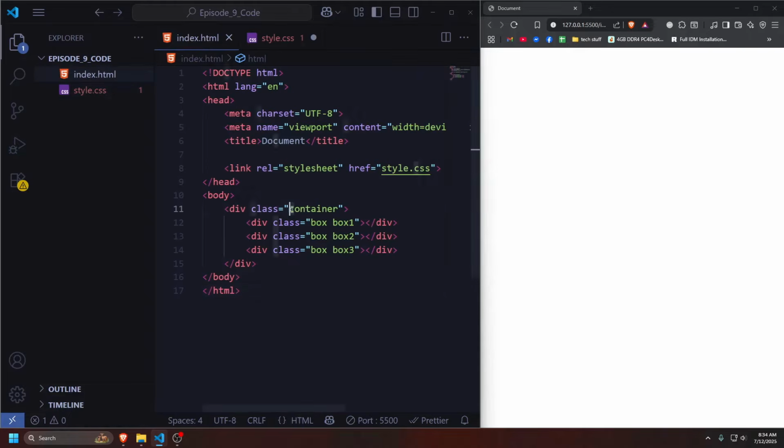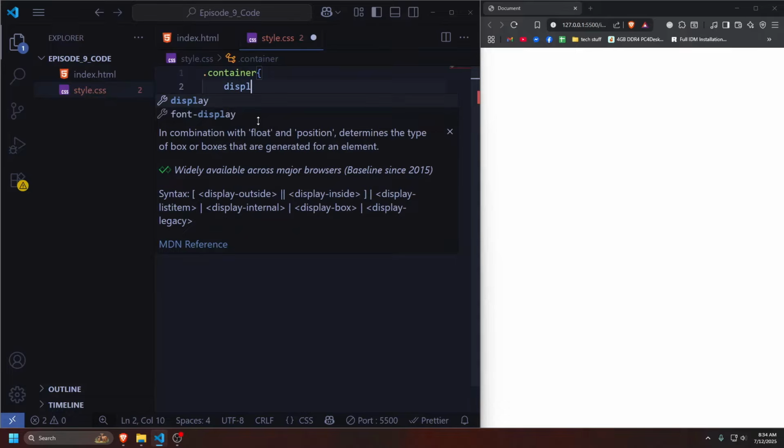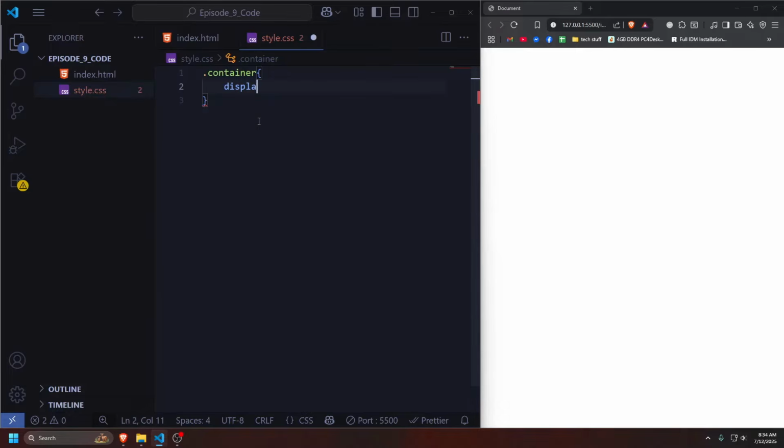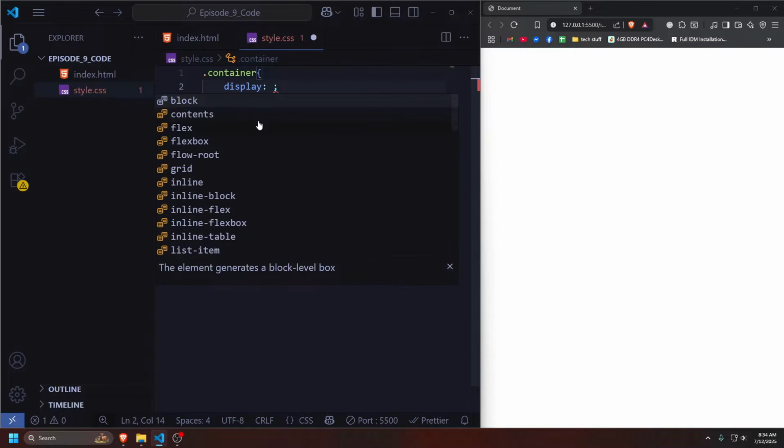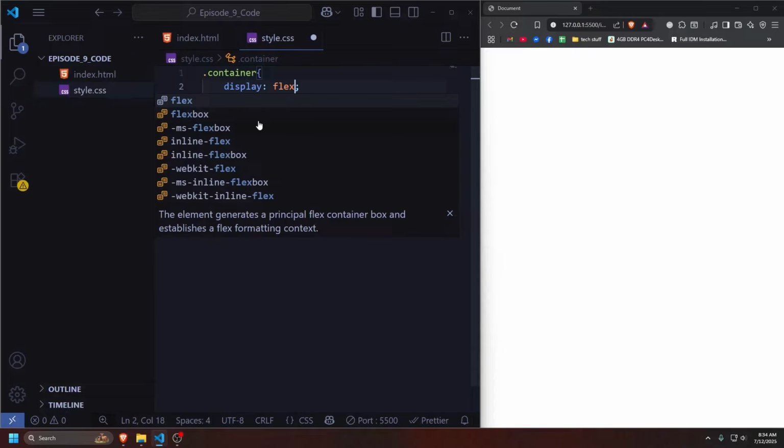So what I'm going to do is go here and first call this container. This container will have a display. I'm going to just set this to display flex, but I'll tell you how to use this display flex in a bit. Just give me a minute.